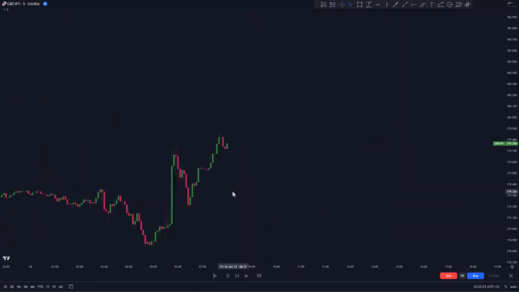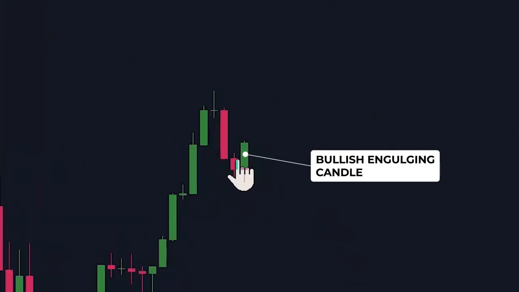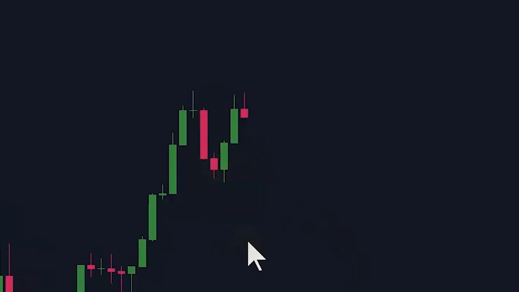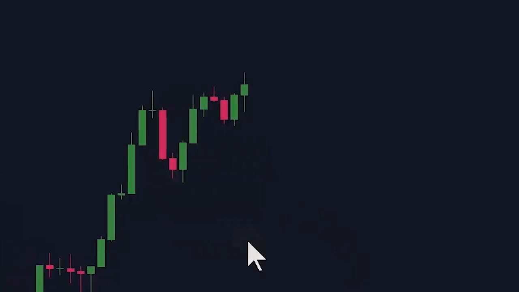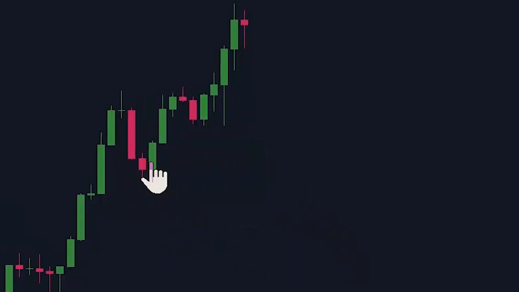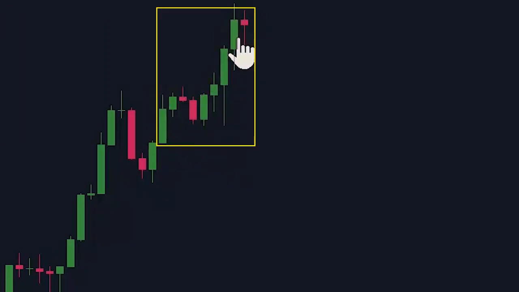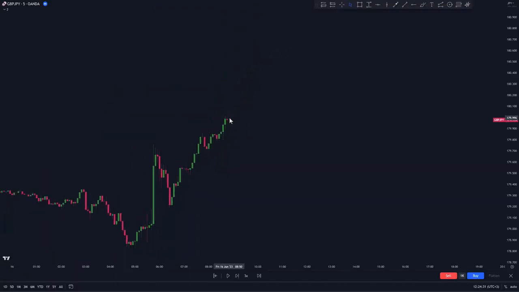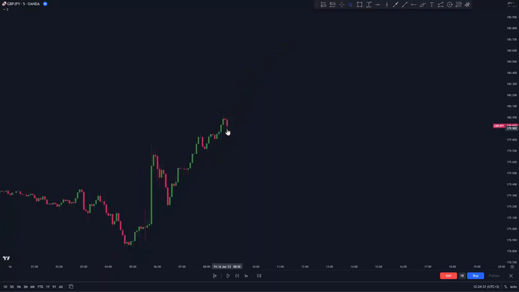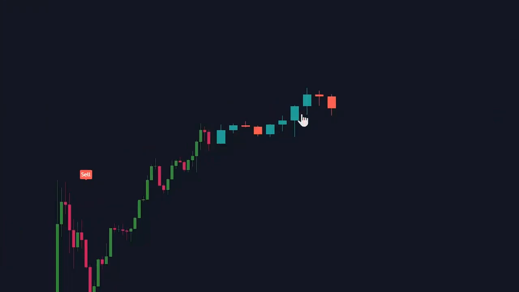Now, you may be thinking, but how does it work? Well, imagine having an indicator. This indicator tracks each move that the market makes whenever a bullish engulfing candle shows up on the chart. As the market continues to shift, this indicator picks up on the moves that result from that engulfing candle, and then it does something pretty cool. This tool takes that specific market move triggered by that bullish engulfing candle and then projects it into the future. And not just anywhere in the future, but starting from the very last live candle on the chart. This gives you an idea of how the market might behave for the next few candles at least.